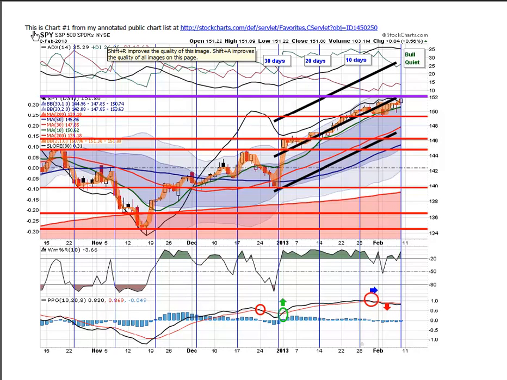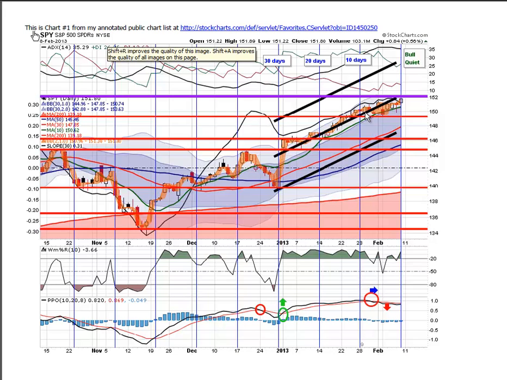Market health check. Vertical blue lines are 10, 20, and 30 days worth of look back. Thick black lines, the 30-period regression line. The outer black lines are the channel formed by the maximum excursion from that channel. That's getting ready to shrink up real tight here in another day once we get past this gap.